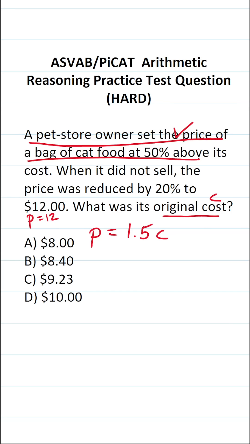So I want to rewrite this equation to account for this 20% reduction such that I don't have to do anything to P. What I'm going to do is take 1.5, and reduce that by 20%. To do that, I'm going to take 1.5 and multiply it by the decimal equivalent of 20%, which is 0.2. Let's go ahead and work this out.